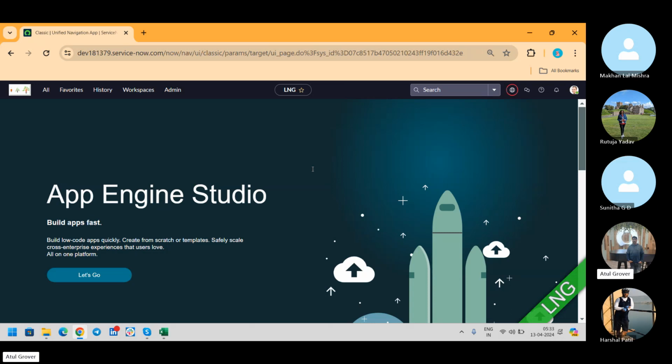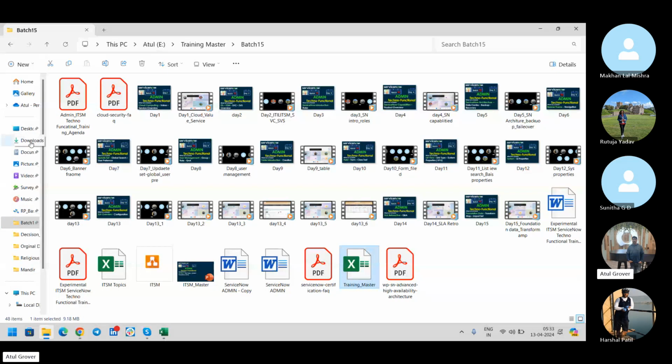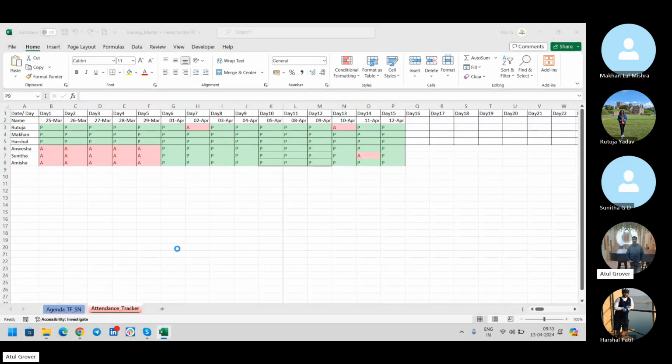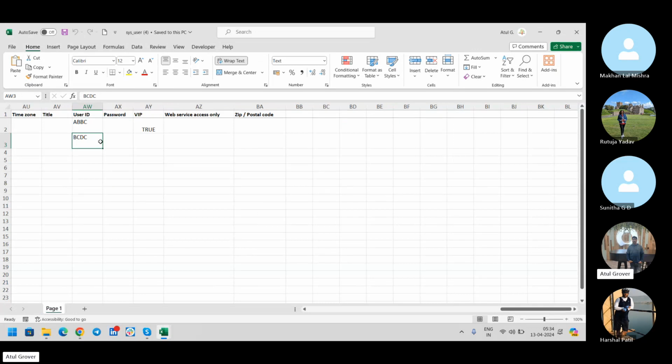Okay, good point. Now let me do one thing. This is our Excel sheet. This is my user ID and I'm changing the VIP flag, nothing else. Because the user ID can't be updated, it's giving me an error that this is a duplicate.